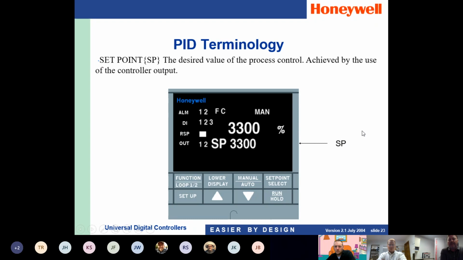The next terminology that's very important is your set point. Obviously, when you have a furnace in your plant or some other type of control loop, the set point that you control the process at is very critical. A lot of different applications and plants have different set points that they control at, but from a safety, a quality, and a cost control standpoint, set point control is very critical. So set point is what you're going to control to, and the process variable in an ideal world should match that set point.